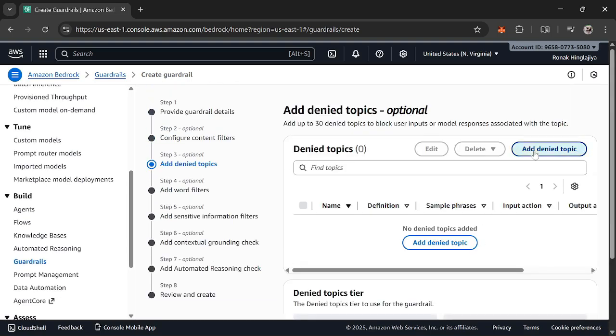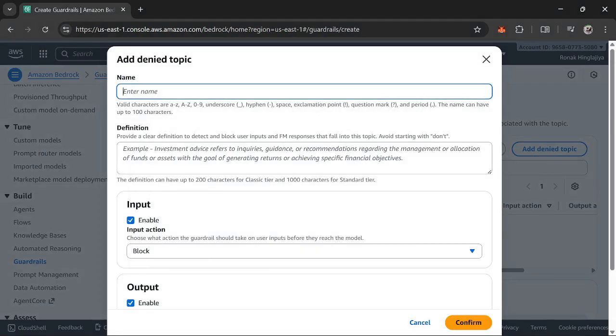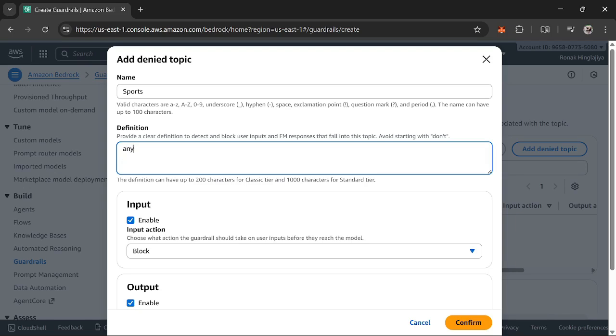And we can create a denied topic, meaning we can block any topic if we want. So we would just write, let's say, sports. Any prompt referring to sports should be blocked.